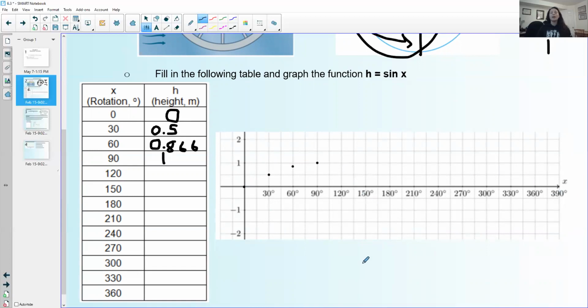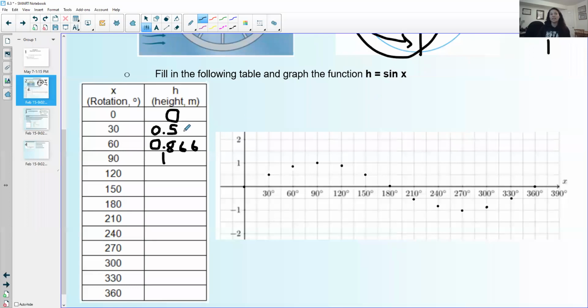Something's going to happen here, and that's what I would like you to do. I'm going to pause my video. I want you to pause my video. And I'm going to put the rest of the points in, and hopefully your graph will match. I only want you to continue after you have graphed, okay? So take a second and pause the video now.